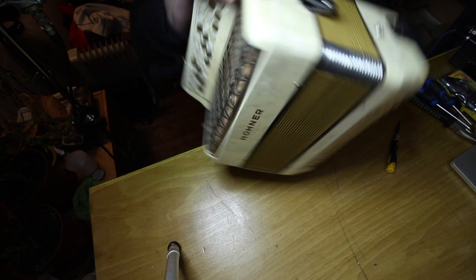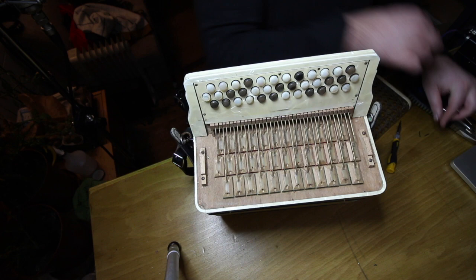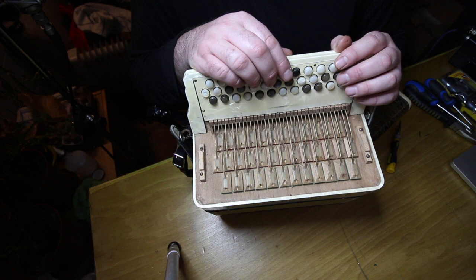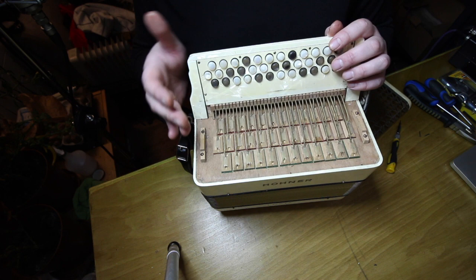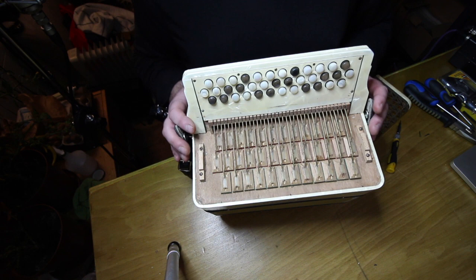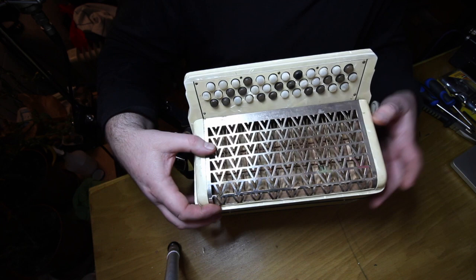So I'm not going to open the treble side, but I will take the pins out and just show you with the grill off. So whereas the Hohner Pokerwork had two rows of levers for the two reedblocks, this has three rows of levers for three reedblocks. And as such, the reed blocks inside have to be a little bit smaller with less space in between the reeds. And I think that has meant that this instrument has a much less powerful sound than the Pokerwork, because you're getting less air through. But it's a very nice, delicate sound.